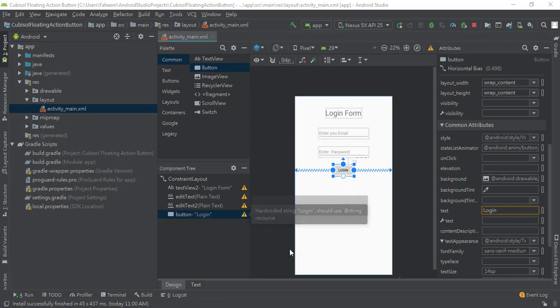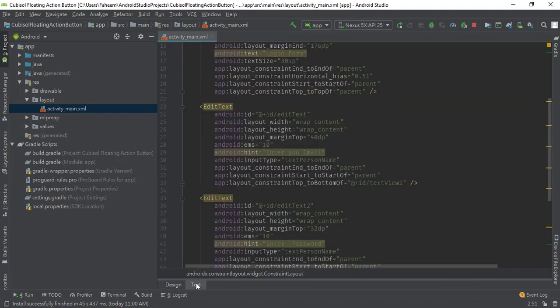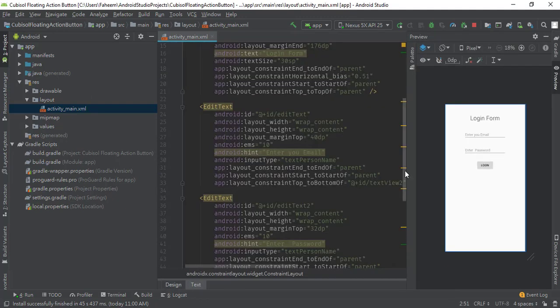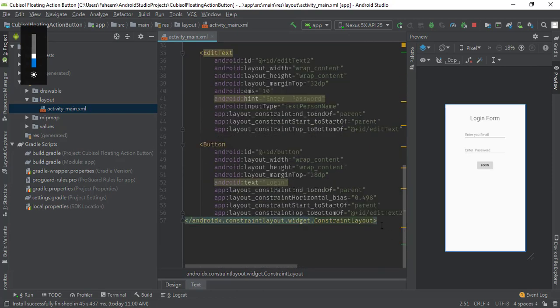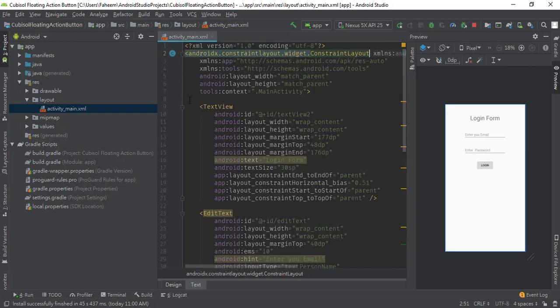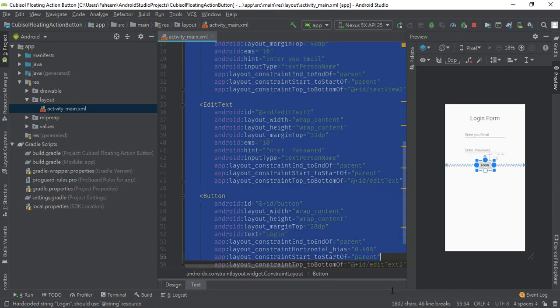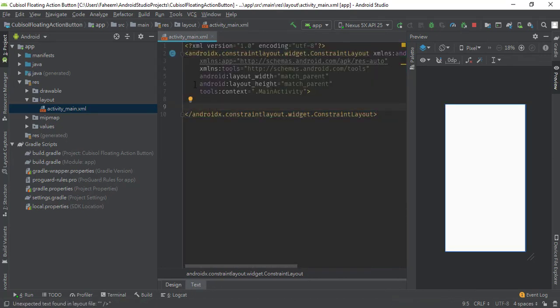First of all, let me open the coding part of your application. I have opened the activity_main.xml file, and you have to click on this text section. So you can see that this is the code. We will learn about coding in our projects. First of all, I will remove all these text views and buttons. That's it. You can see that all our buttons and input fields have been removed.